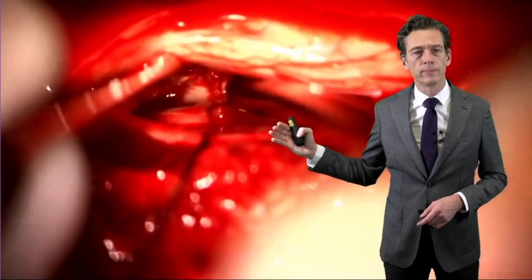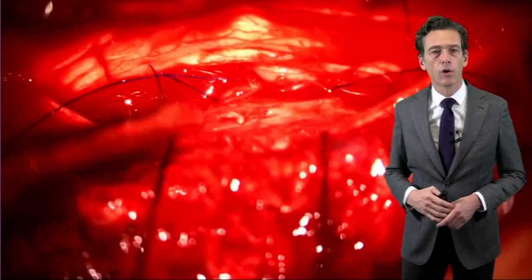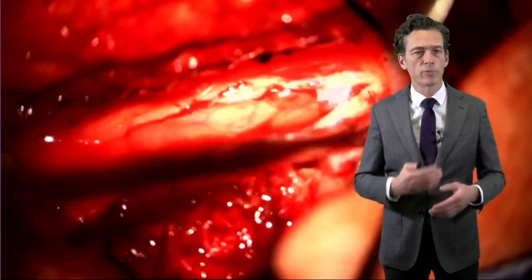With a hook and micro-dissectors, soft discs and sometimes even hard discs can be removed by this posterior trans-dural approach. The dura is then simply sutured with 6-0 sutures, or it can be patched or glued. Especially the anterior dura will be compressed, and the posterior dura is classically sutured.